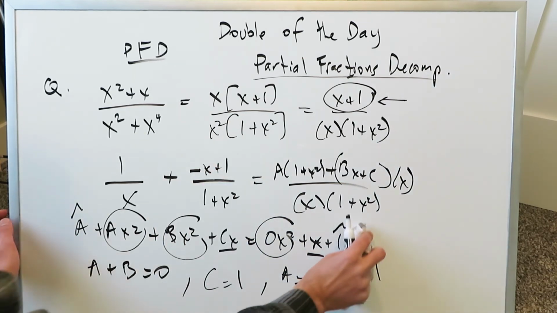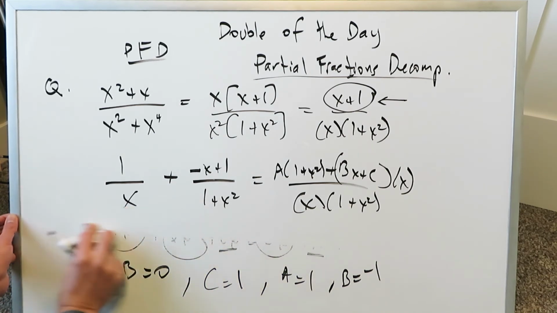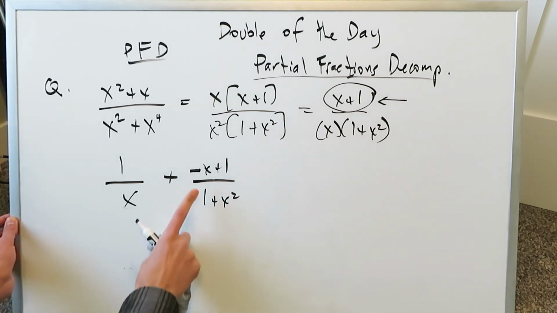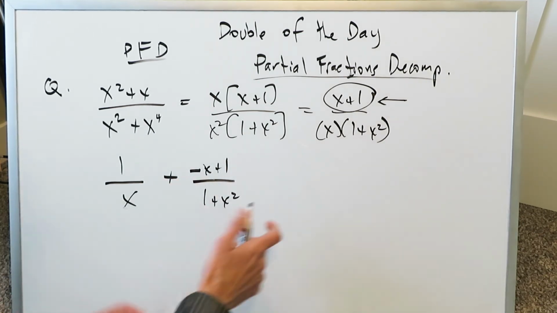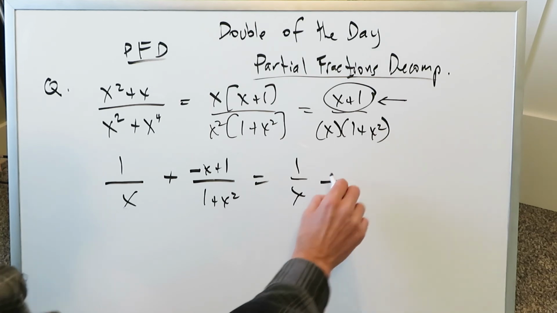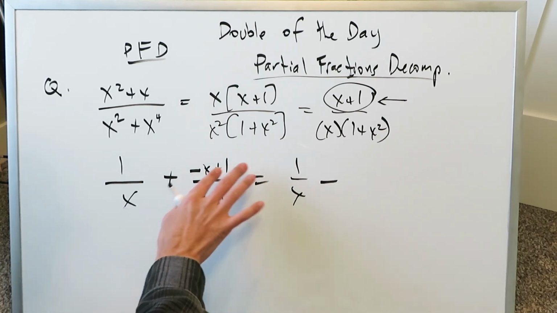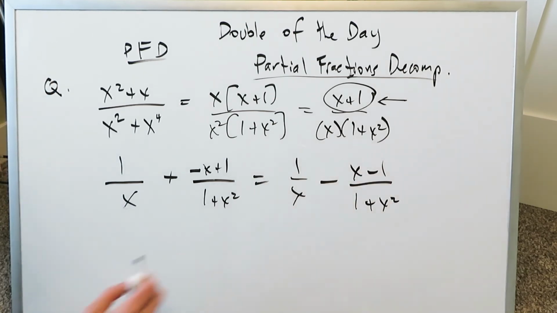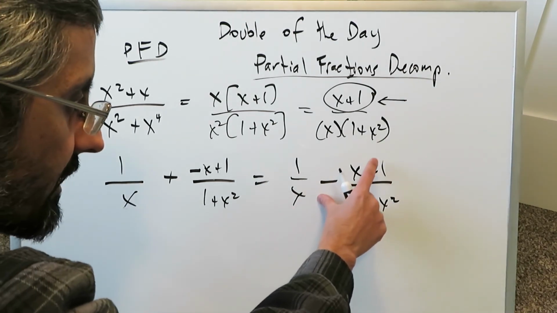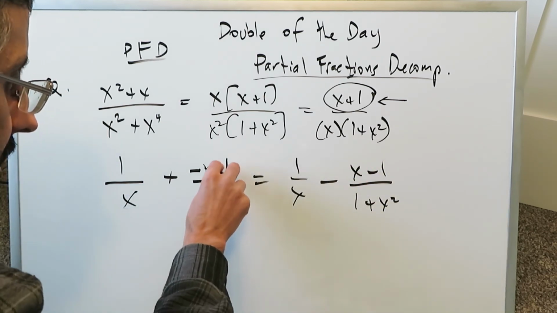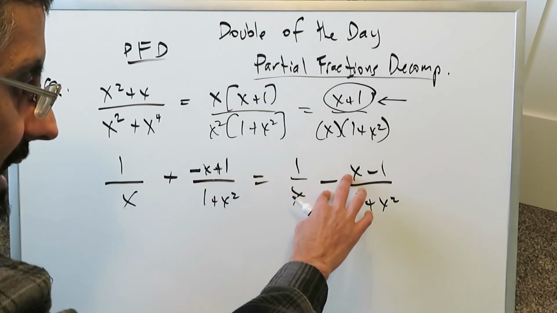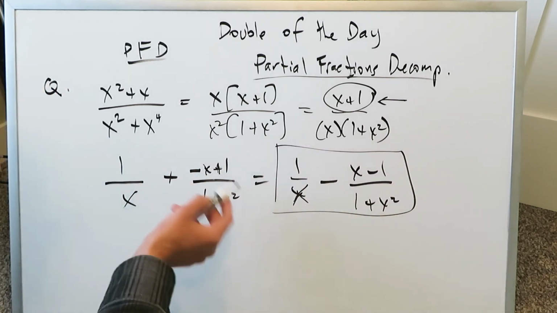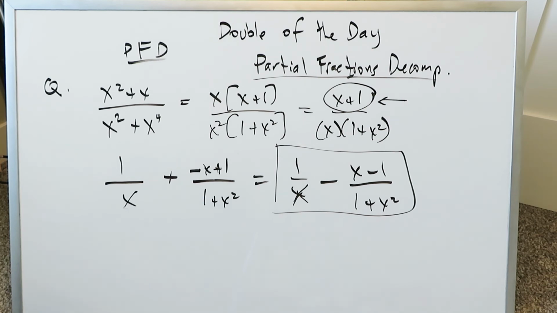If I want to rewrite all of this partial fraction in a good way, so I don't have a conglomeration of signs over there like a positive and a minus sitting together. You see I have a cluster of signs over here. How can I do it? I can do it like this. I can do 1 over x and I can bring the minus out. This minus will then impact everything over here, right? You have 1 plus x squared here, you'll have x minus 1. Because if you were to open this up, this minus will impact with this minus and make that positive 1 as you want. But this minus will keep the x minus as you see. So this right here is a good answer. Perhaps a better way of writing than that. But the decomposed versions are done for this rational function.